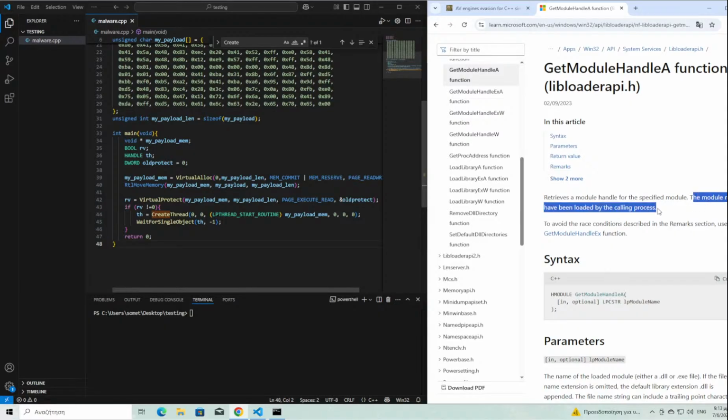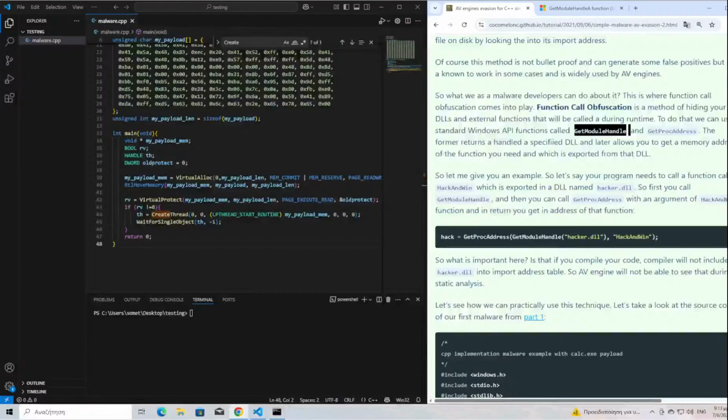The module must have been loaded by the calling process. Okay, so we first need to load the process, and it will retrieve a handle of a specified module.